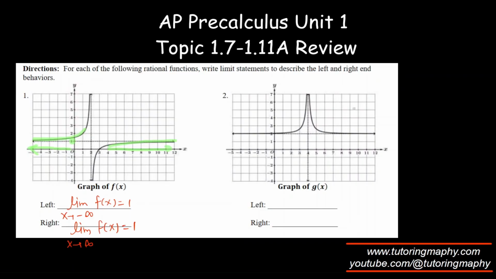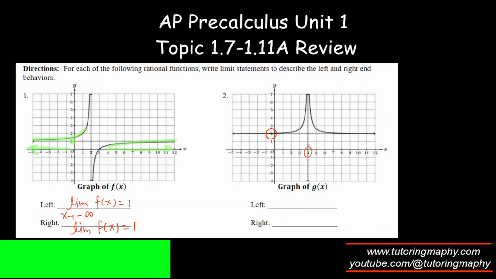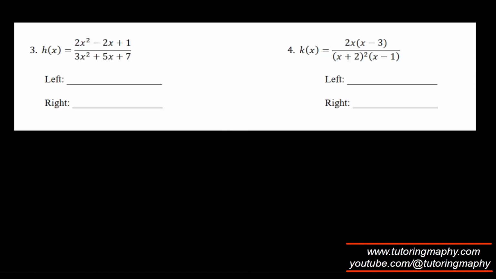That's what we have. All right, for g(x), I think the same thing, but 2, because they're asking for the left and right-hand behavior. Had they been asking for the limit statement about the vertical asymptote, that would have been different. Then we would have seen where the function is going immediately on the left of 4 and the right of 4. But they're asking left and right end. So end is again when x is approaching negative infinity of g, so the function is going to 2. And when x is approaching infinity of g(x), the function is also approaching 2, because it flattens at 2 on both ends.